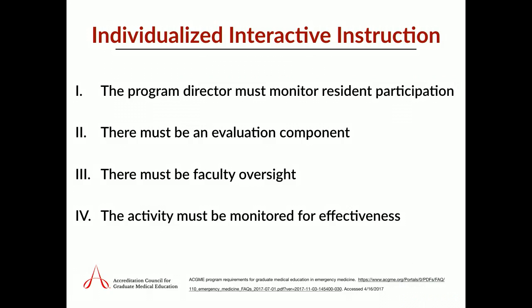Now, Individualized Interactive Instruction, or III, was introduced by the ACGME RRC several years ago, and basically said that you could replace up to 20% of your traditional conference didactics with this alternative form of education, which basically boils down to any educational activity that can meet these four requirements. One, it's got to be monitored by the program director. Two, there's got to be some evaluation of the residents. Three, there's got to be some faculty oversight. And then you have to actually monitor the actual activity for its effectiveness.